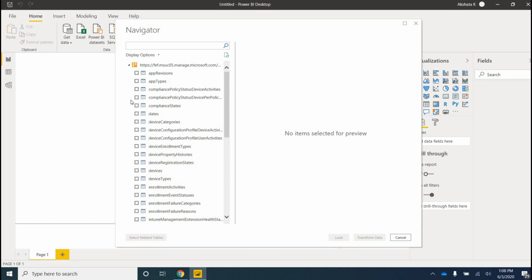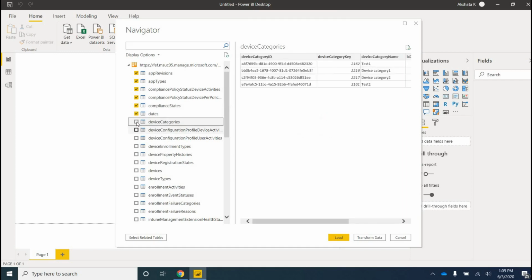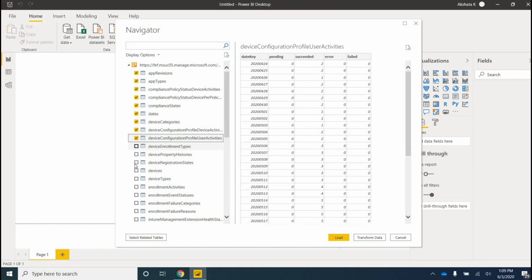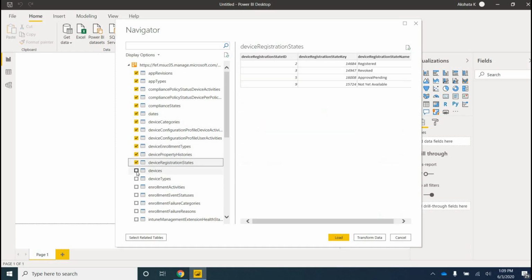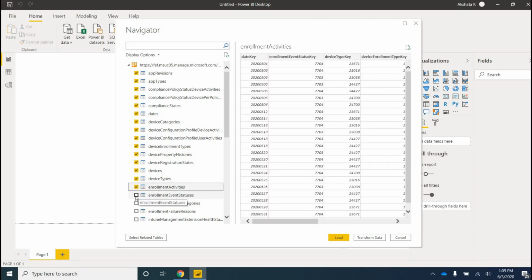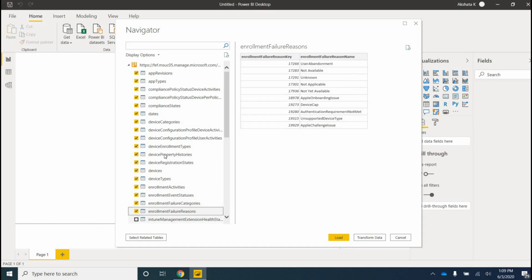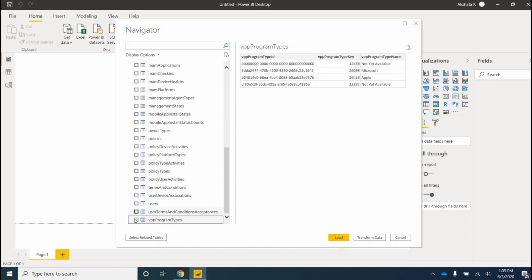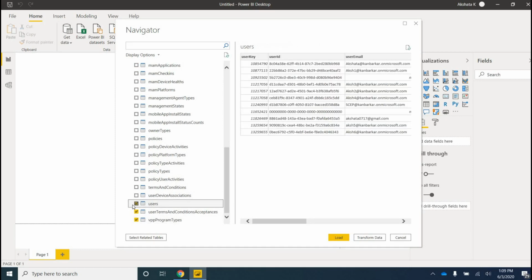So the report that I want to generate is going to query data from any of those tables, right? If I don't know which table I have to use, then I will suggest selecting all of these. If we know which table to use, then probably we can just select those. So right now I just want to select all the tables that we have in the database. So let me just quickly select all of them, and even when I'm clicking on any of these, it is actually telling me what is the information present in that table as well, right? So you can see that there are so many tables, and each table contains so much information.